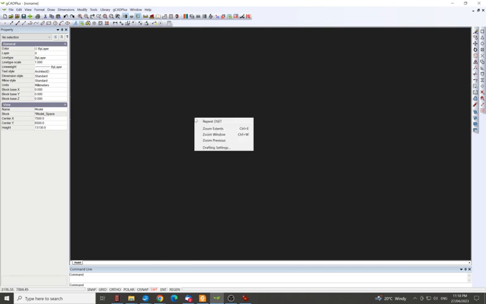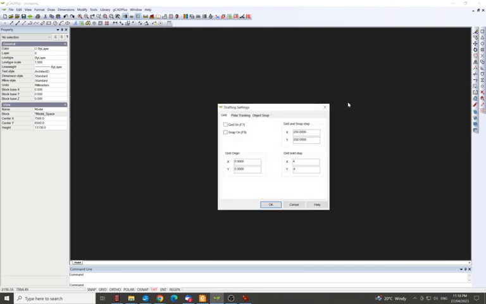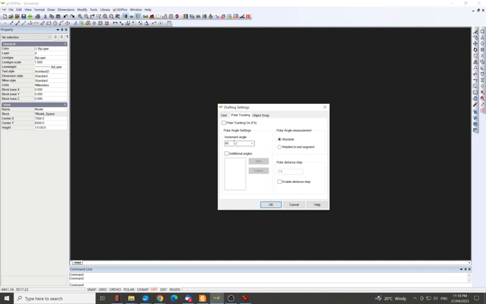So first thing I do is Draft Settings. I just right click in the middle, Draft Settings, and you don't need the grid on, that's fine, you just leave that the way it is. Polar tracking just means the increments where the cursor locks on as you move the cursor around. It locks on at 45 degrees, 90 degrees, 180, etc. So increments here are 45. I always have that on generally, unless you're doing some other things, but let's learn that later.